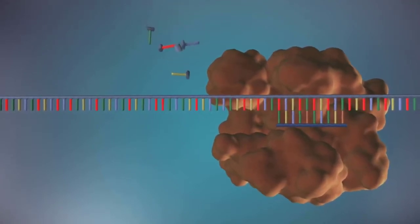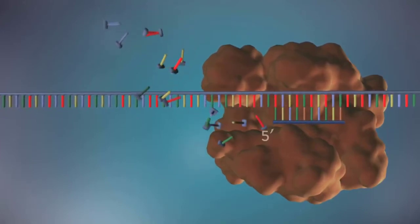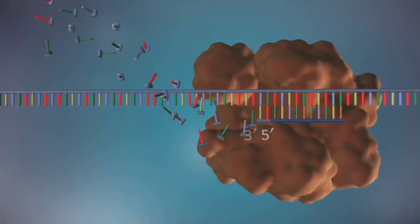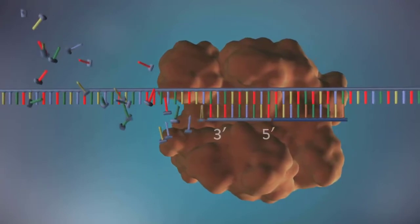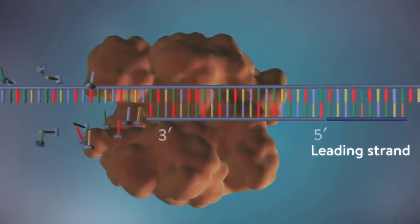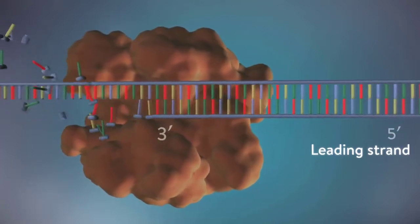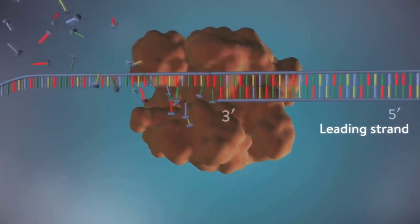DNA polymerase can only add DNA bases in one direction, from the 5' end to the 3' end. One of the new strands of DNA, the leading strand, is made continuously, the DNA polymerase adding bases one by one in the 5' to 3' direction.